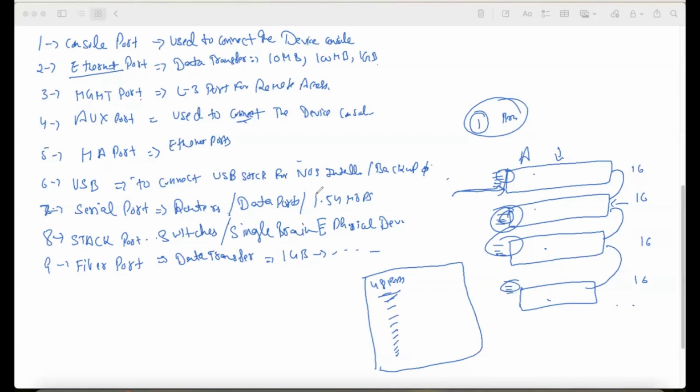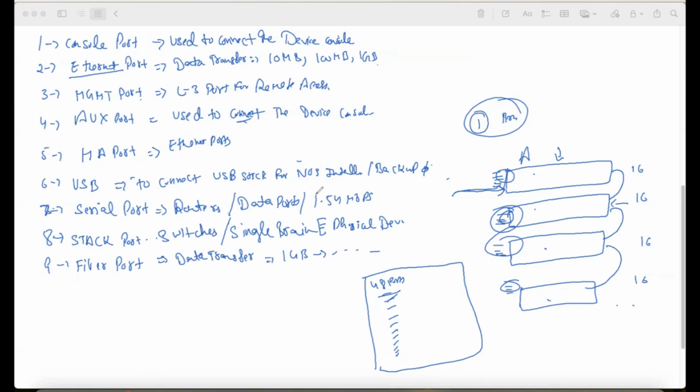So let me do a rerun. The console port is used to connect directly to the console of the device. It's usually found on routers. The console port will be available on both routers and switches. The Ethernet port, they all have it. It's used for all devices. The management port is only on level 3 devices, kind of high-end devices, not on all devices. Let's say you purchase a high-end device, for example a high-end router for an ISP. Correct, the high-end devices.